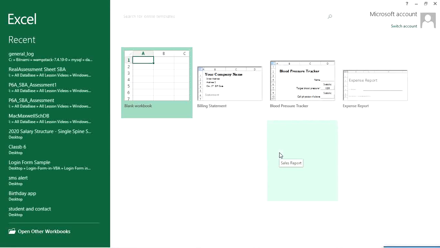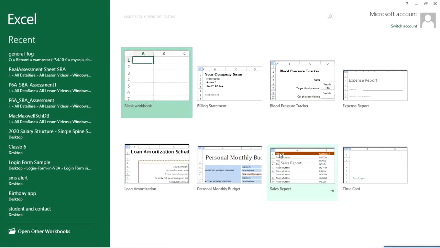So this is the start screen, or the welcome screen, of Microsoft Excel 2013. The start screen of Excel 2013 is the same as you see for 2016 and 2019.